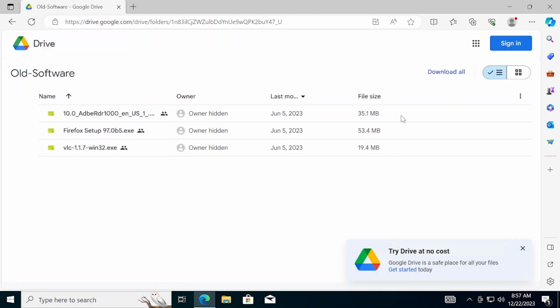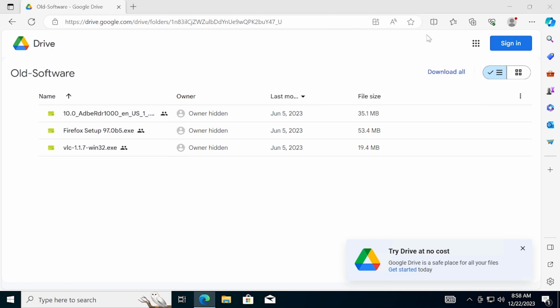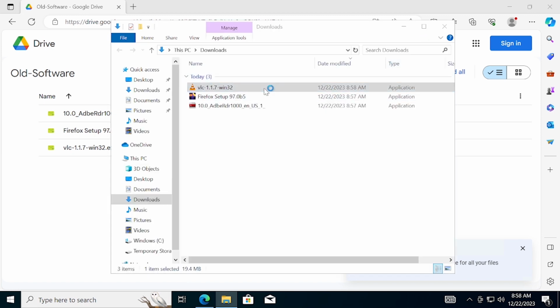Alright, so I'm going to click on download anyway. Okay, so I'm just waiting. Okay, so I am going to click on Open Downloads folder, and I'll start by installing the VLC player.